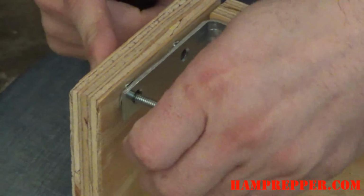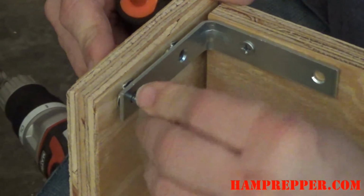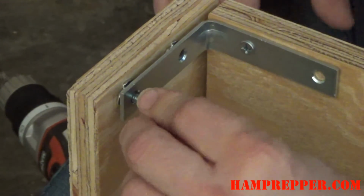I got 2 T-nuts here. Short 1 screw, but you get the point. Get the wing nut on here. And this is how you lock it in place. Real simple. Can't do this left-handed thing with this wing nut.